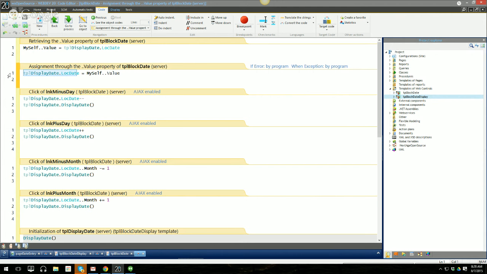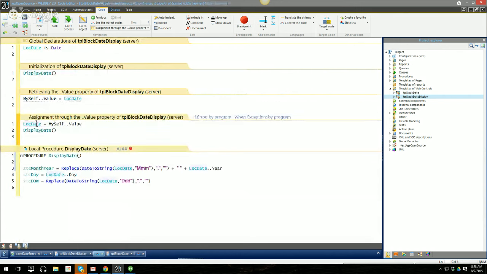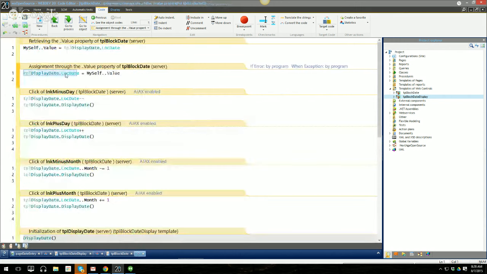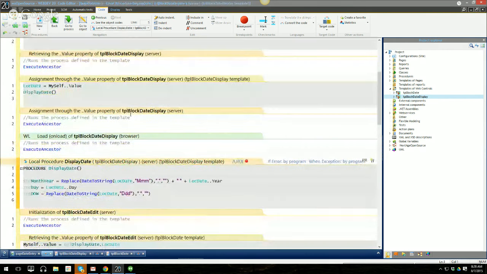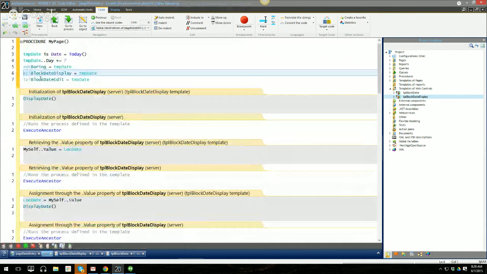which again is going to cascade. When I set the value of that display template, just like we saw a moment ago, it's going to fire the assignment code of the display and set the local variable and display it. And just the opposite, whenever we try to retrieve the value of the edit template, I'm going to set the value of the edit template equal to the value of that local variable for the display. So that's how, if we come back over here, exact same code that we have for the display one, we do for the edit one. All we do is set the edit template equal to temp date, and our edit template has that date.